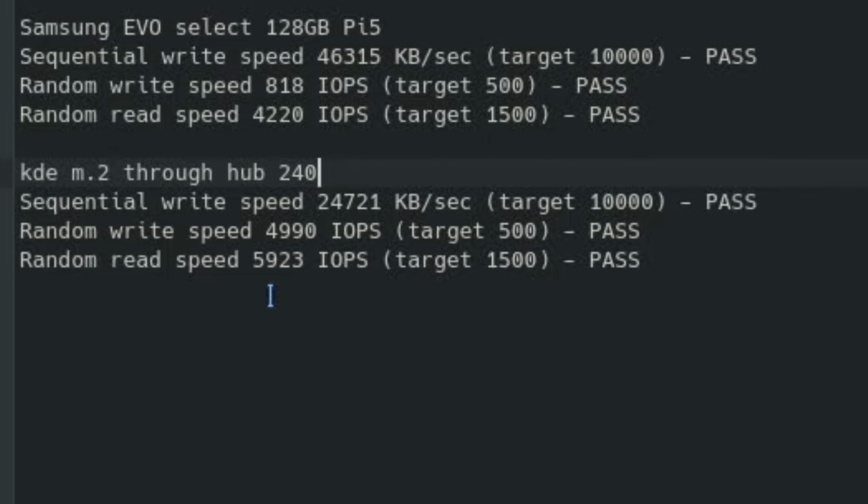So even through this USB hub and a drive that I've been using for all sorts of things, so not a fresh install or anything, this is much, much better, which was to be expected. But imagine when we've got the Pi 5 adapter and I can plug it directly in. And then imagine when I've got the PCIe adapter so I can run a drive directly through that, which should be even better. Okay, so I hope all this helps.